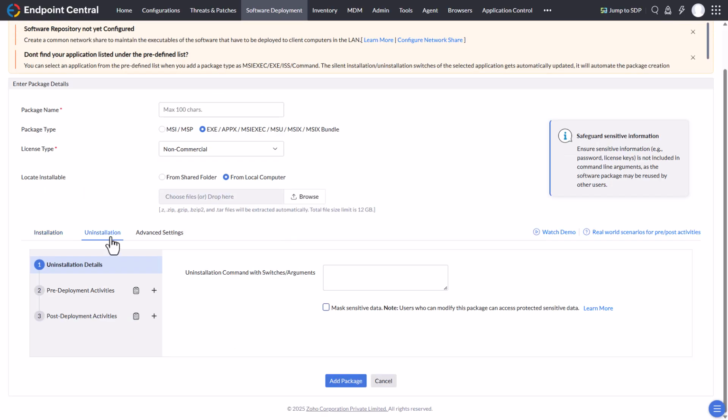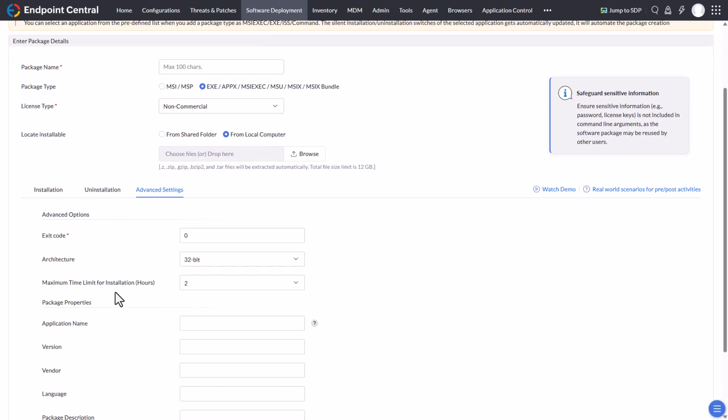Please, I see it a lot of times when I go to customers that they create packages. They are really eager to create a lot of packages, but they only have the install routine configured. Please configure the uninstall routine as well, because if you roll out something and you have to roll it back, it is too late to think of an uninstall routine.